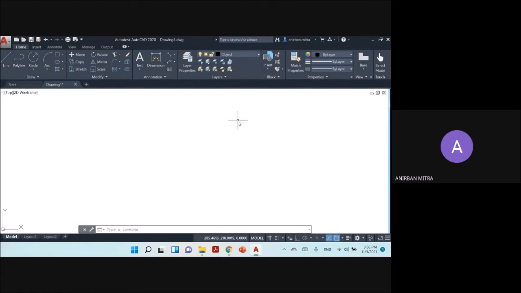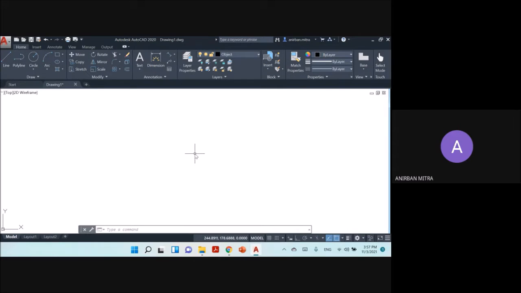So here, let me draw some analogy between a drawing sheet and the drawings that you would be creating on screen in AutoCAD. If you stay in this model space, as I mentioned, this is a limitless space, infinite space.